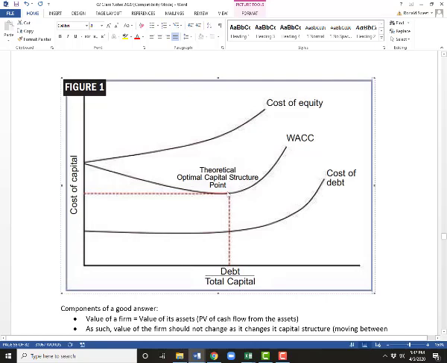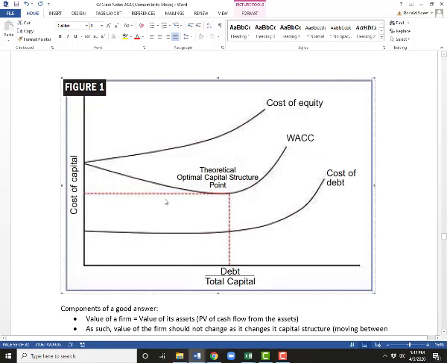What else do we notice? Well, cost of debt stays fairly stable as you increase debt. At some point, you increase debt so much that your cost of debt starts shooting up. You start getting downgraded, and you start losing people that are willing to lend to you. And your cost of capital goes up. It's real important to understand why cost of capital goes up. Cost of capital goes up because your debt is increasing. And remember, when you increase your debt, your beta goes up. And if beta goes up, cost of capital goes up.